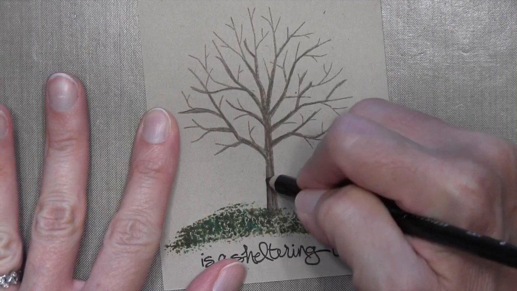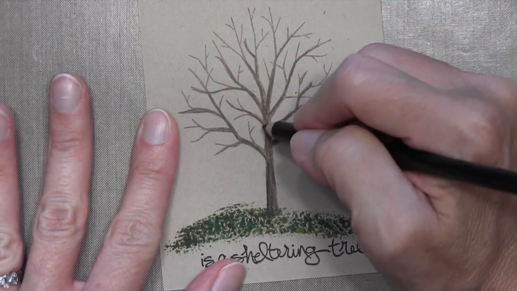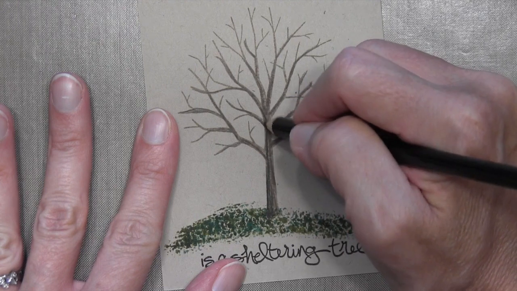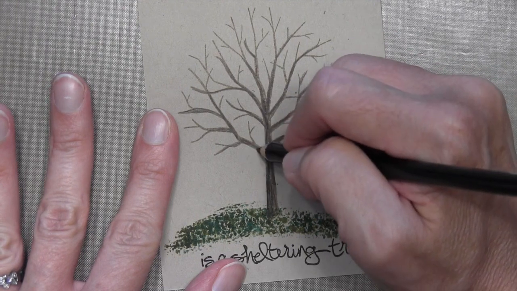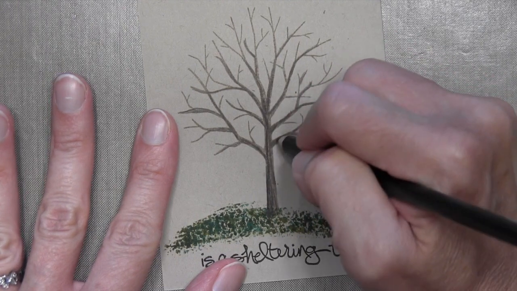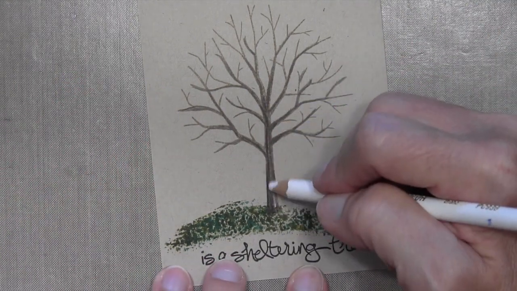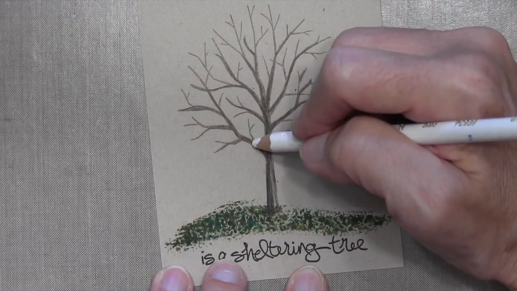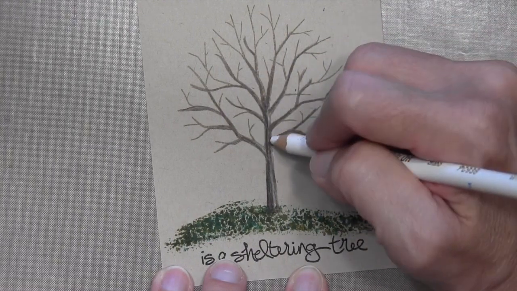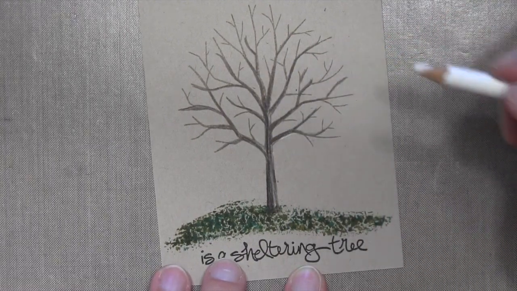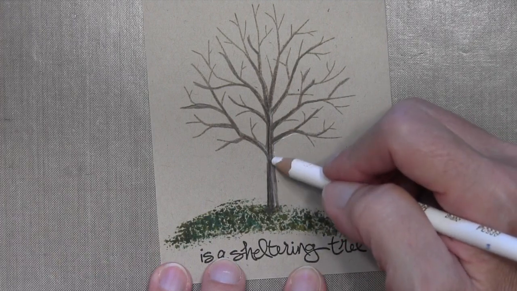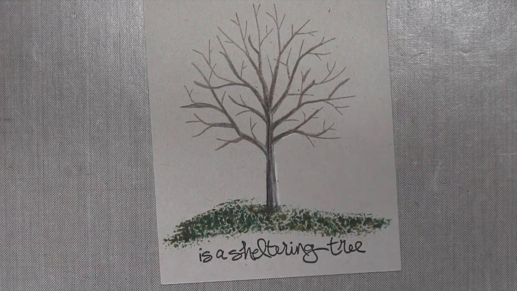Then I took my black, because I wanted a little bit more dimension. And I'm coloring just the left-hand side of the main trunk and just a little bit out on some of the branches. And then finally, I took a white colored pencil to add a little bit of highlight on the right side. And just even less of the white color. And then one last line down the right side, almost on the crumb cake, just to provide the shadow.